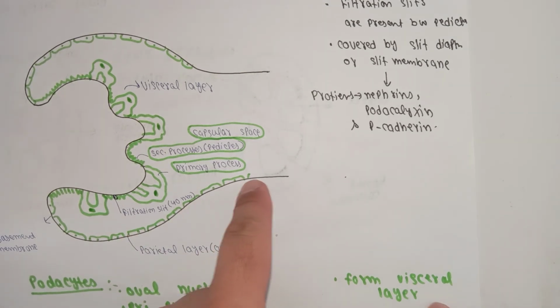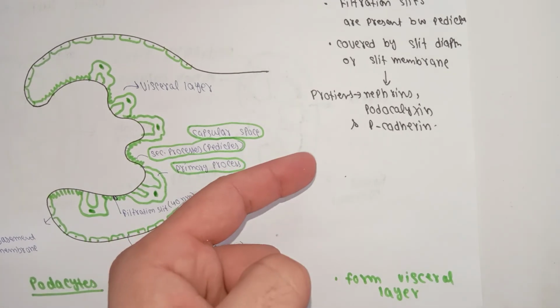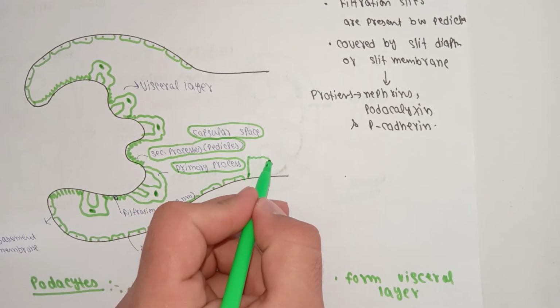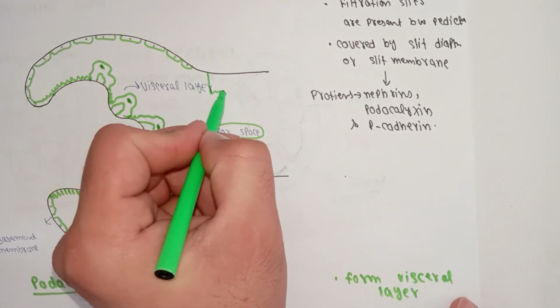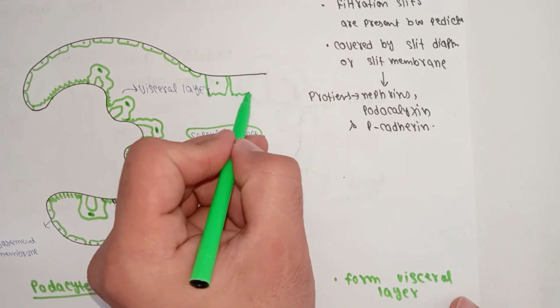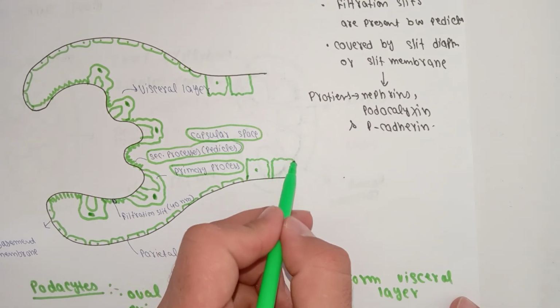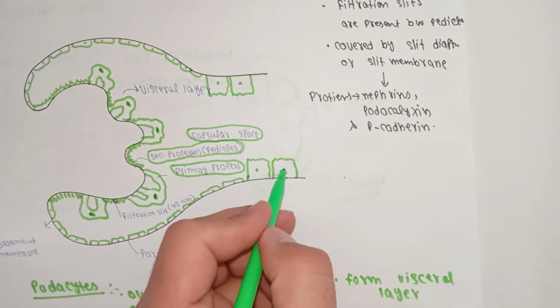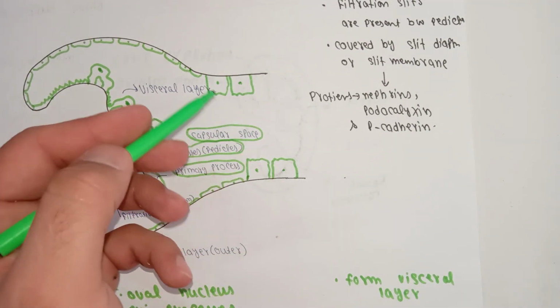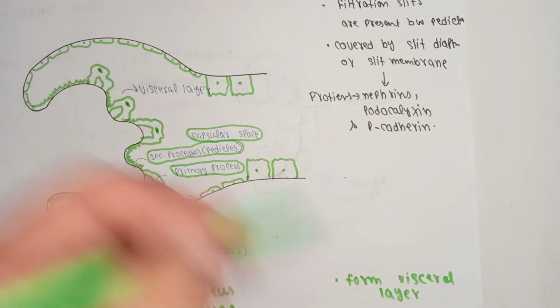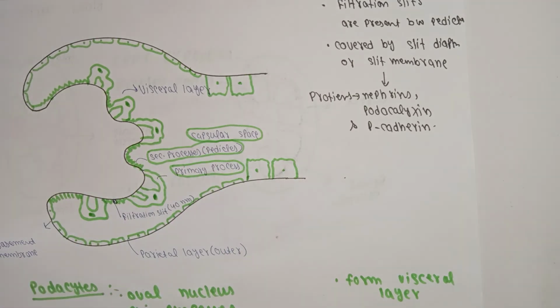This parietal layer then continues with the proximal convoluted tubule, which is lined by cuboidal epithelial cells. These are the cells of a cube. These are the cells of the proximal convoluted tubule, which are not squamous but cuboidal. So these cells of the proximal convoluted tubule are continuous with the squamous cells of the parietal layer. This is all about Bowman capsule.